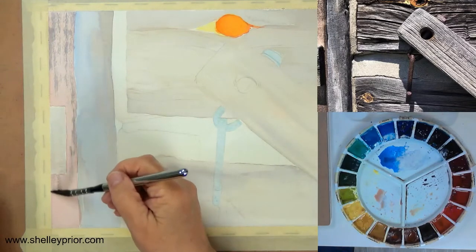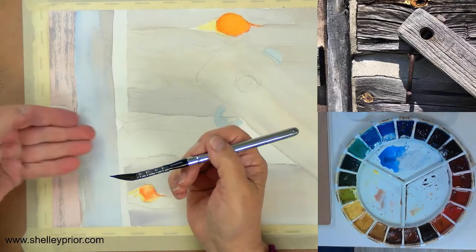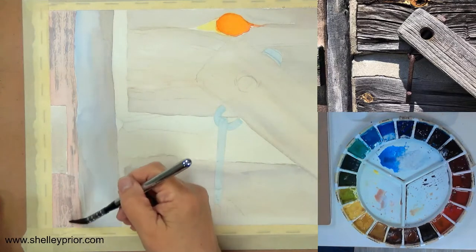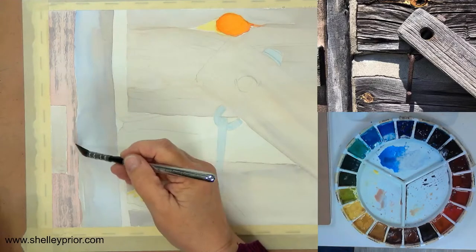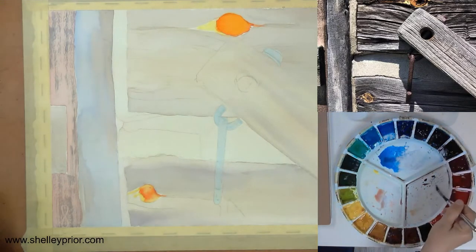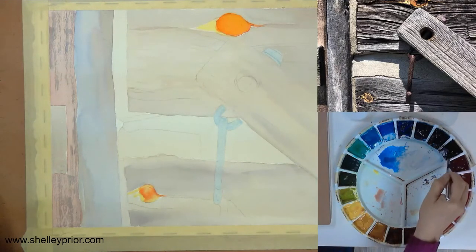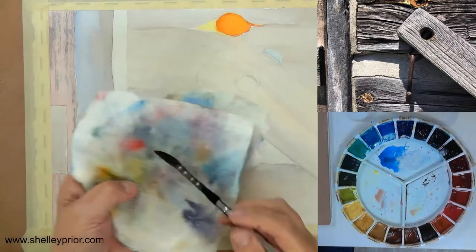And we have some more under the wood. I'm being very careful not to go through this horizontal that's across here. So I'm dragging this down, and I've got some good texture there, but this is clearly going to have to get darker. So I have to pick up my paint a little bit thicker now, a little less water, a little more pigment. And once again, I'll give it a blot.